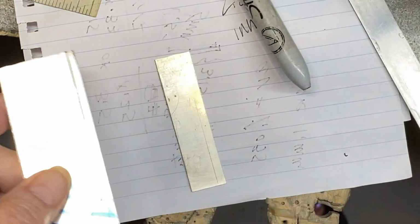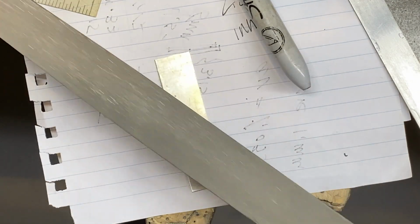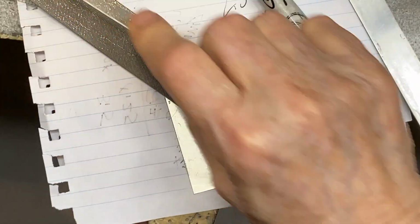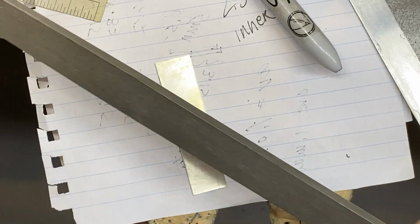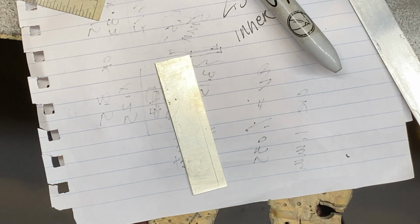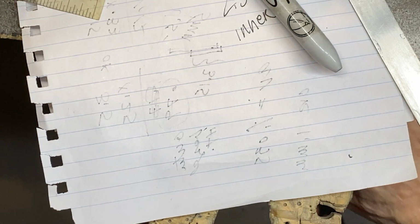Files, probably a big hand file would be most beneficial because you can just lay it flat and do this and then flip. It tends to square up much better if you use a large file. Instead of pushing it over, you drag the metal on it. It seems to work better for squaring things. Often I have to slightly adjust even the stuff that I do on the shear because I can't always get it in there perfectly, and so I have to check.